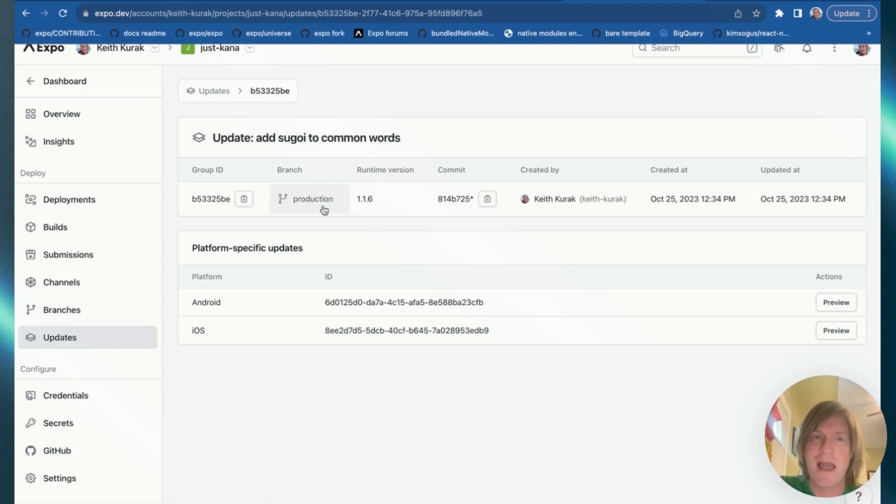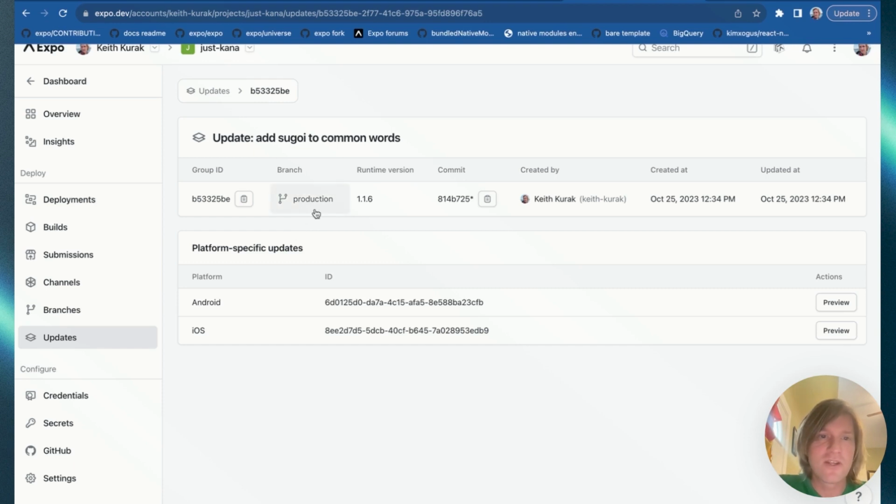Branches can be mapped to different channels. So by default, when you create a new branch or new channel, it's going to create a branch with the same name. So you'll have the production channel, which is fixed to your app, mapped to the production branch, but then you could change that channel production to map to a different branch, say production-hotfix.